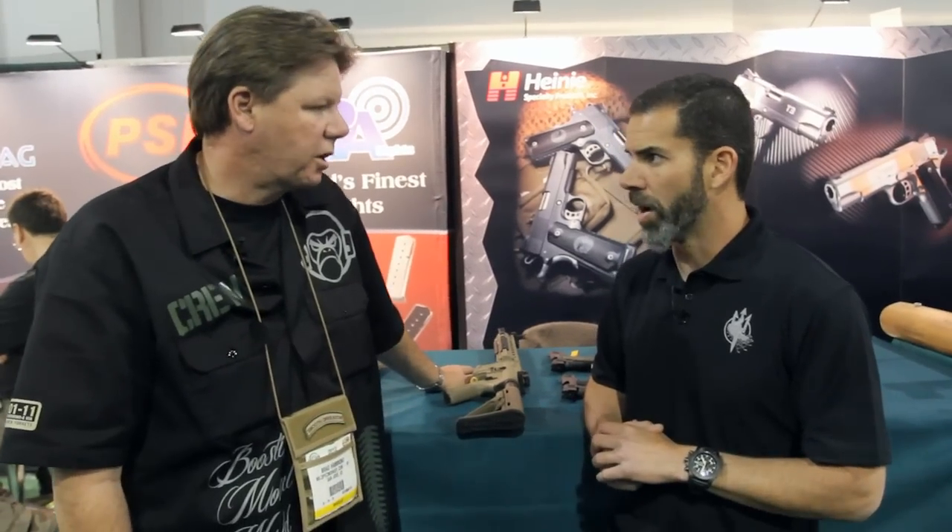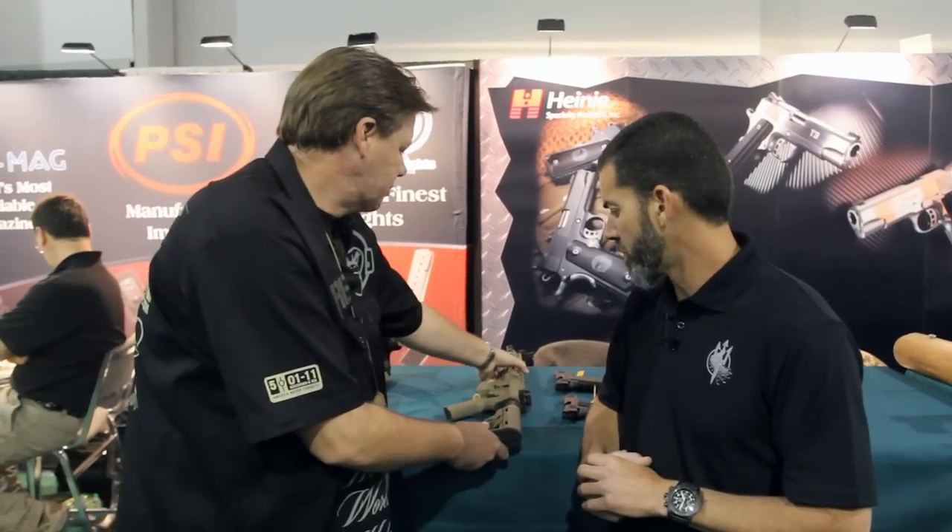One of the things we wanted to do this year is partner up with some really good, reputable companies. Since I run a lot of different guns, people are always wondering what I really favor. There are many good and reliable weapons out there, but these are the ones I really chose for overall quality, customer service, and accuracy — guns that I felt really worked best and were fitting for me to put my name on.